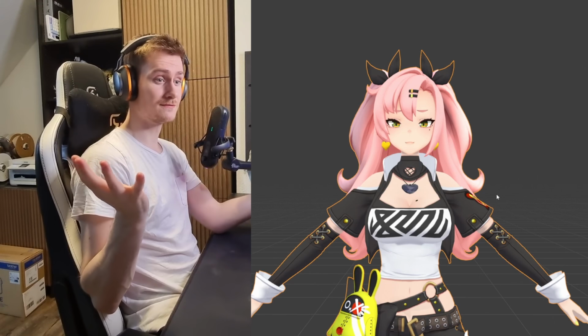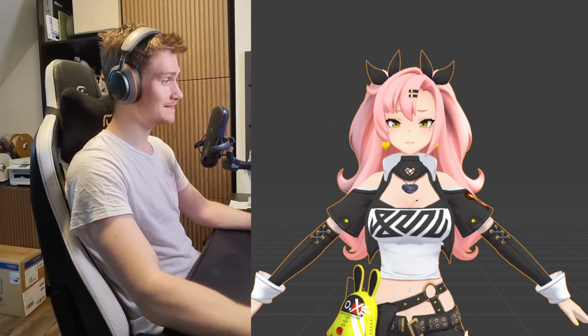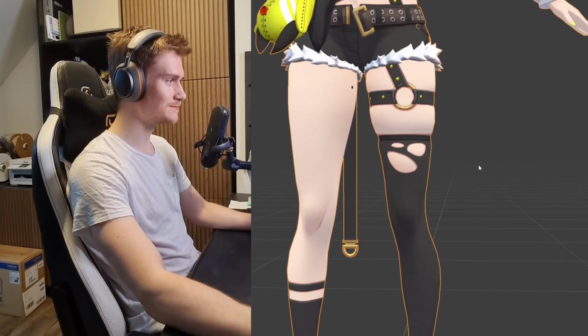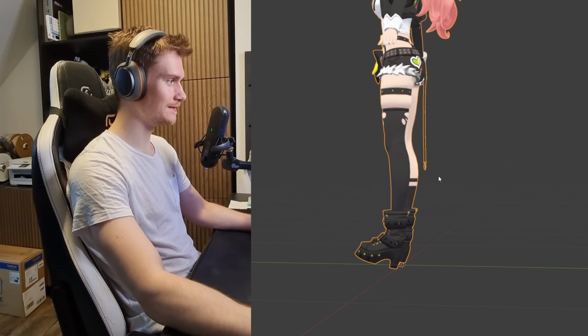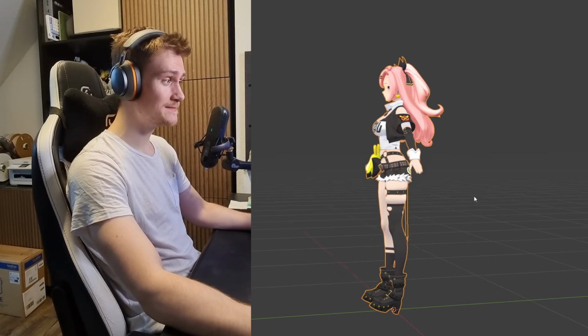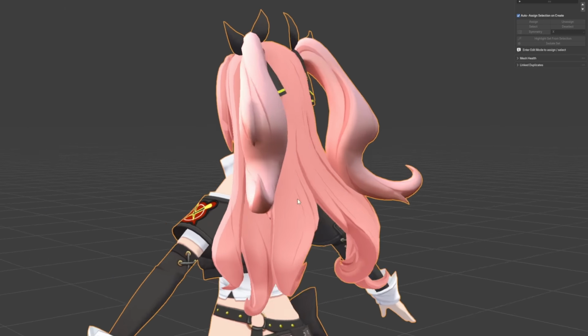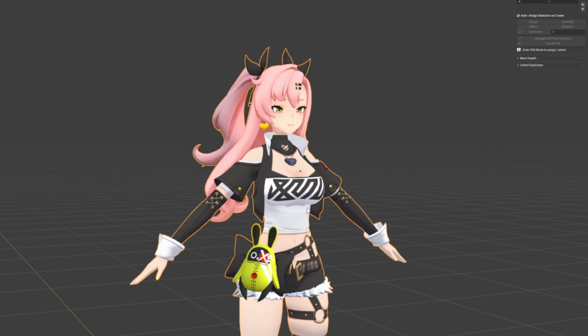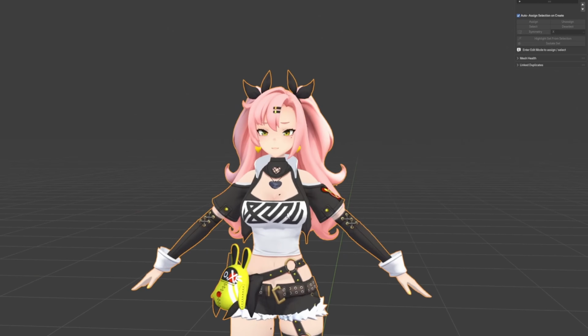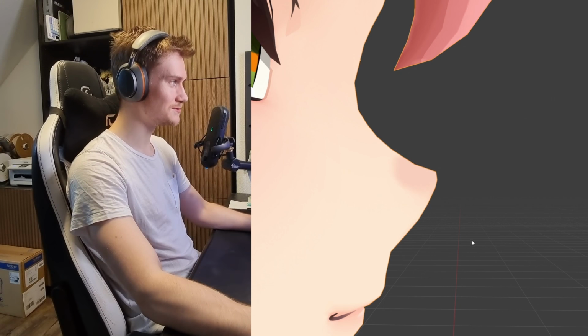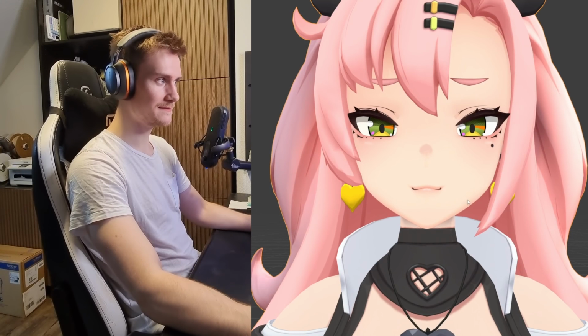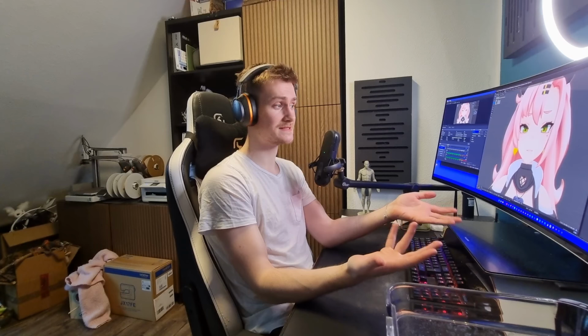Here we have a model from Zenless Zone Zero, and look at all these nice shapes, look at how smooth they are, look at how everything looks nice and shaped, look at the hair, wow. And maybe you've seen it already, maybe you haven't, but there isn't actually any subdivision surface applied yet. This is a game model, and for games, you don't have subdivisions. The subdivision surface modifier is a modifier that only exists in Blender. You can export that to Unreal Engine or to any game engine, basically.